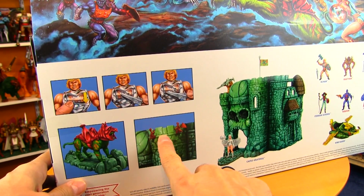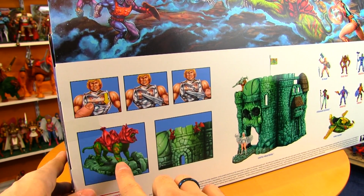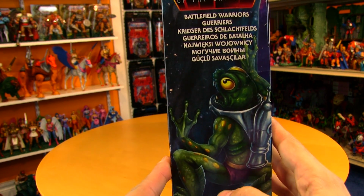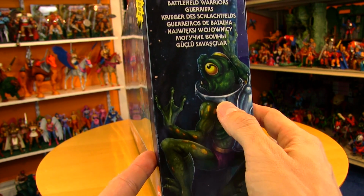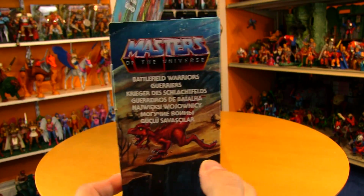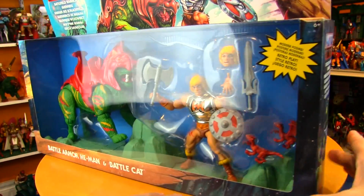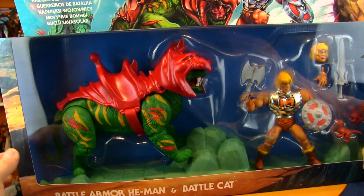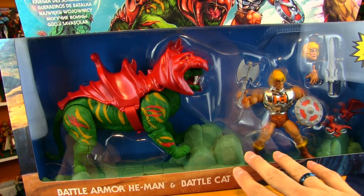You get these little bonus dragons, but the cool part is the stand. The actual base part for Battle Cat. It's a strange thing to stick on the side and take up the entire side of the box. One of the little critters is on this side, but it's odd to feature this guy. You'd think He-Man or Battle Cat would be on the side there. This base right here, beautiful.